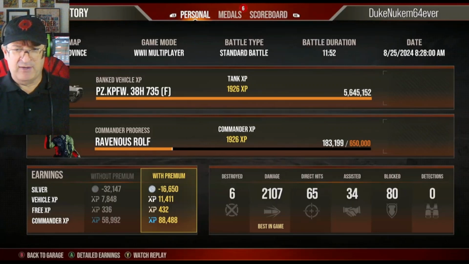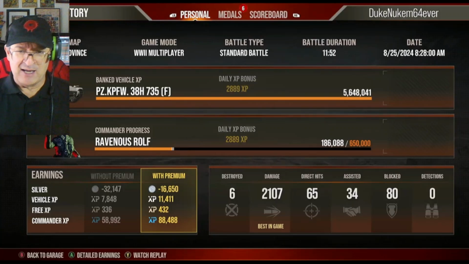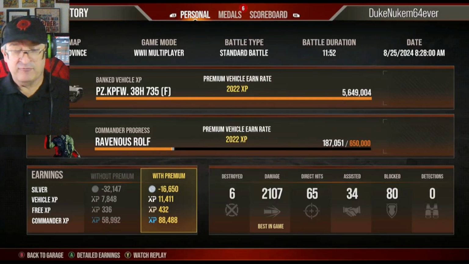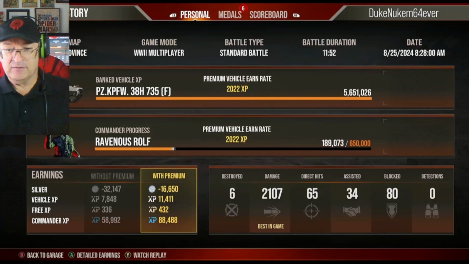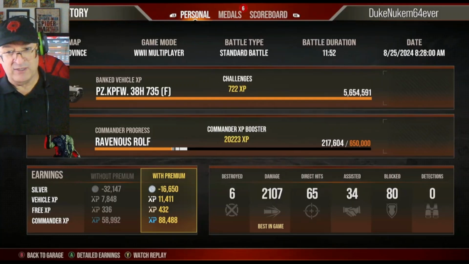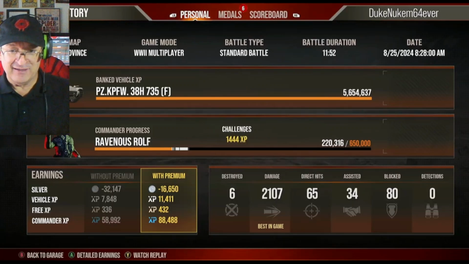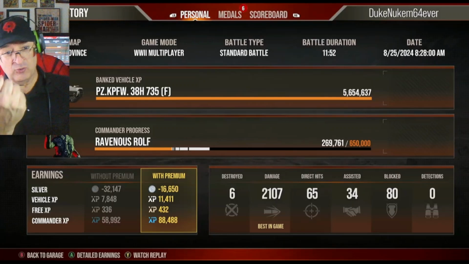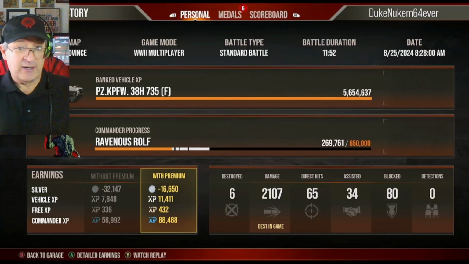Here we are at the end of game screen, and I'm going to let you see exactly what I've done in my 38H. Now, I had a times 8 commander bonus on here, first game of the day, etc. You know, I'm optimistic. I want to get times 8 bonus with the bonus for the first win of the day in the 38H, which I did get. So I lost money, but normally I lose about 40 grand. So I lost only 16,000. Woohoo! It feels like a win, I swear.